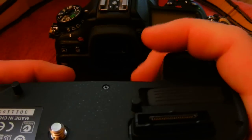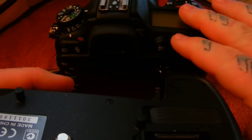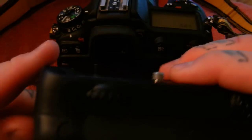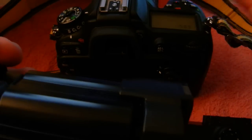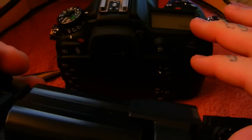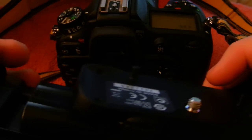Gives you an additional battery. Your camera doesn't start sucking juice from its internal battery, which is also an EL15, until this one is dead. You can actually change that in your settings about where it sucks power from first. The camera's default setting is to suck power from the internal battery first. That way, basically, the only thing you're having to take out and recharge is this one, and this one will very, very slowly drain of its own natural accord. Power is not being drained from it. So, battery power is being taken from your vertical grip first.